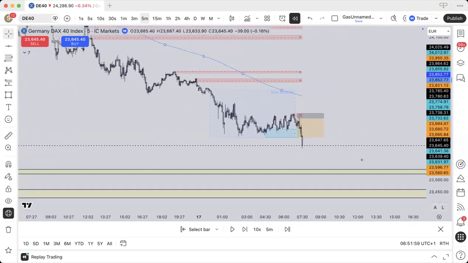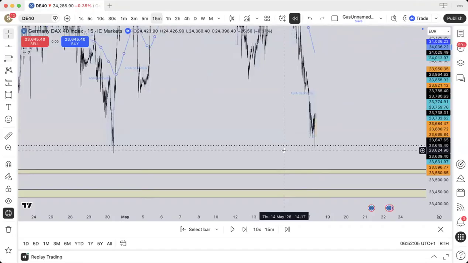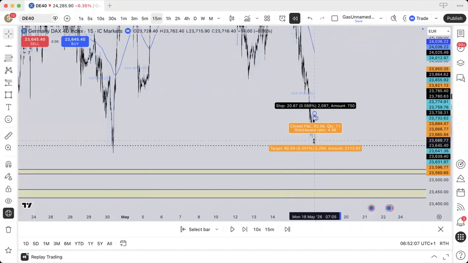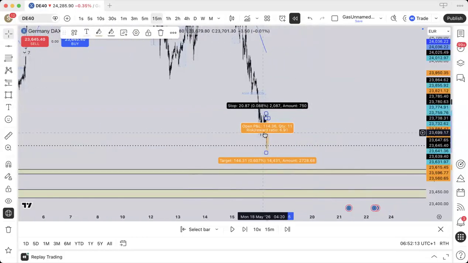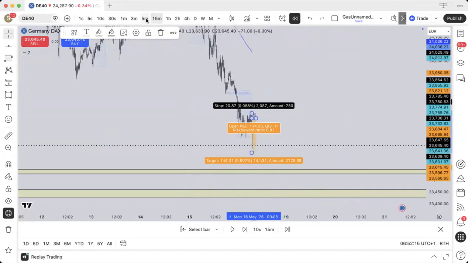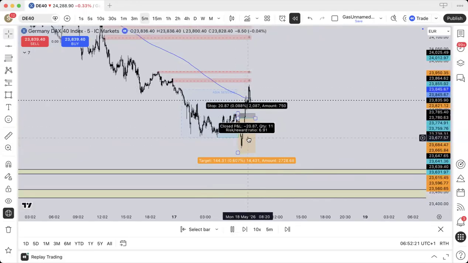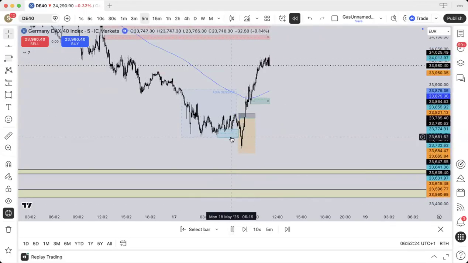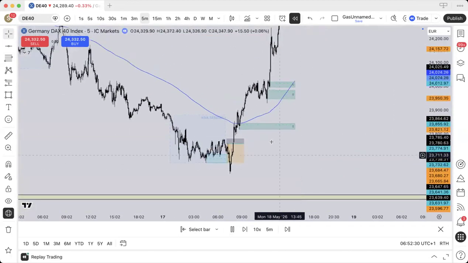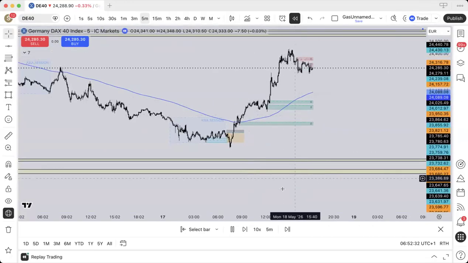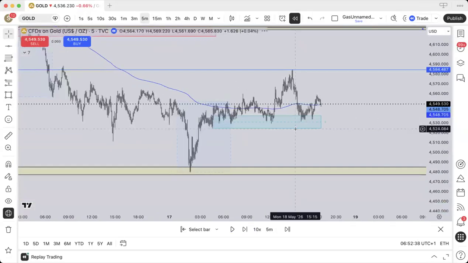3.7%. Or what we could be looking for is a low somewhere for it to take. Potentially this one here. So I always find with the Frankfurt Opens and the London Opens, they like to go and sweep somewhere. We just press play. There we go. So it didn't actually want to sweep that one. So if we just kept that as Asia low, we would have been pretty good on that one. So again, about 3.7%. And then that just went really far. So let's have a look at gold, where we are right now.